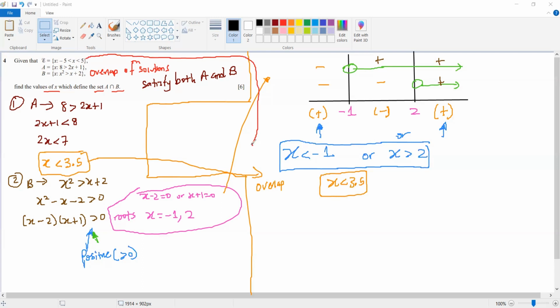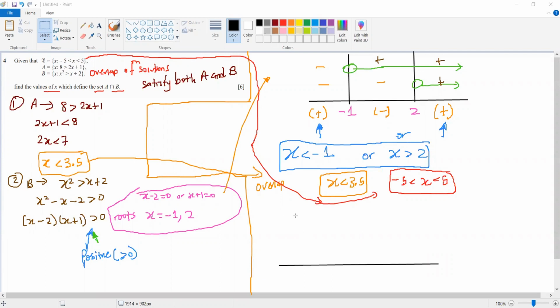Then I'm going to draw it here beside it maybe, so it's easy to see. Need more space like that. X is between -5 and 5. Okay, now what we do is we create another number line. That number line is a stricter version. This is just to see the combination so you can get a holistic solution.